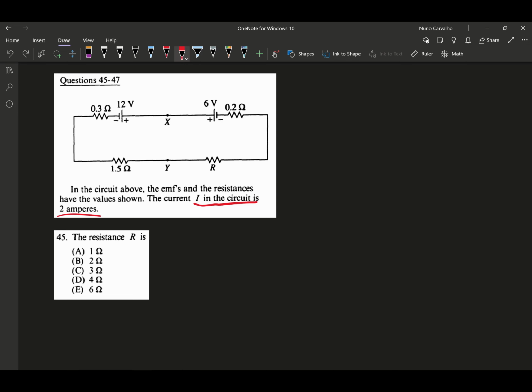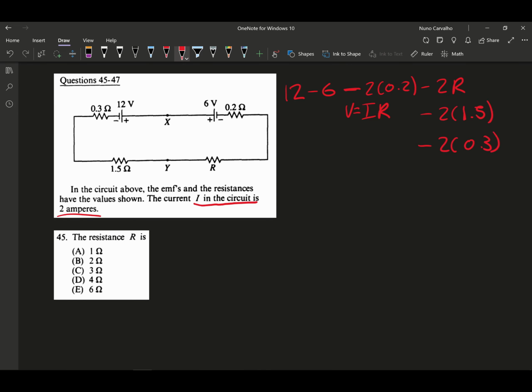So I like to start at the negative sign of a battery, of the larger battery in this situation. And so we start here with a voltage of 12. And going to the right, we then subtract 6 from this battery right here. And then we're going to be subtracting, and we're using here the formula IR for a voltage across a resistor. That means we're doing 2 times 0.2. And then we're doing 2 times R. This is the mystery variable that we're trying to solve for. Then we do minus 2 times 1.5. And then minus 2 times 0.3. So a lot going on here.